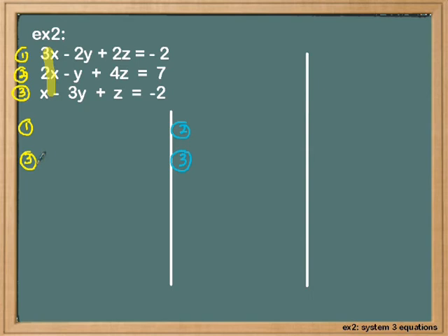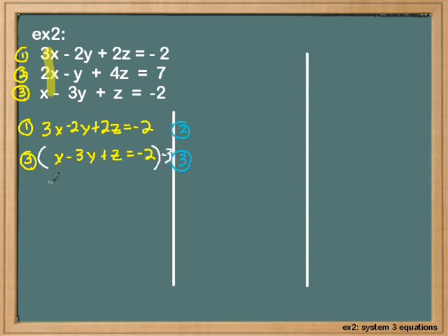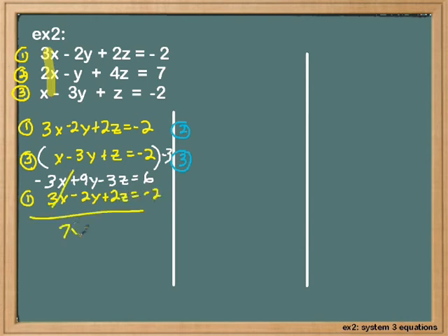So I've set my thinking up for what I want to do here, and now I can just continue by writing down the equations and working very slowly and carefully so that I don't make any mistakes. And now I'm ready to take my third equation here and multiply that one by a -3 so I can get those coefficients to match. And that would give me a -3x plus 9y minus 3z equals 6, bringing down my yellow equation from up above there, my number 1 that I started with. And now I've got my x's canceling, and that gives me 7y minus z equals 4.